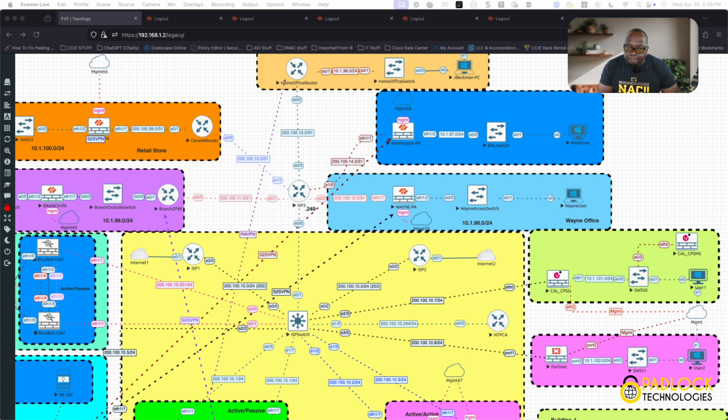Now, the Checkpoint is the OG, the super triple OG next generation firewall, because I believe, if my history serves me correct, they were the inventors of the stateful firewall, right? Now, the good thing about Checkpoint software is it doesn't need to actually come on Checkpoint hardware. You can install this on a computer. Yeah, like a tower computer, and install the Checkpoint software because there's an ISO image for this where you can install it bare metal, right?